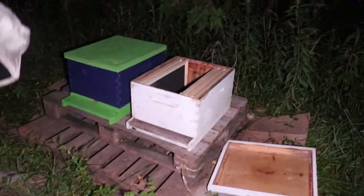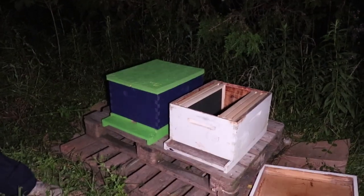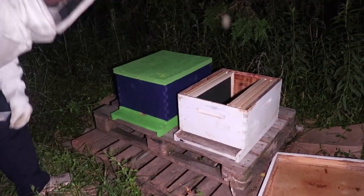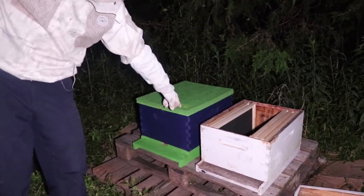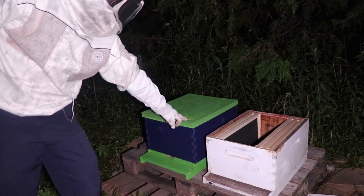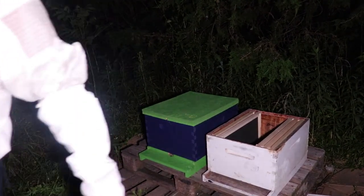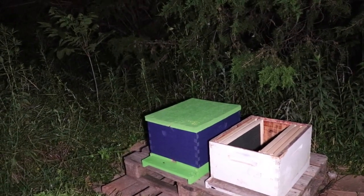So is that a good walk for you for the nuke? Oh yeah, that ain't bad at all. Shoot, now that thing probably weighs like 60 pounds. They're pretty heavy. So I went through it yesterday. You see this? This is Queen Wright on 6/3/2022. When I go through them, I always write on the top what I did.